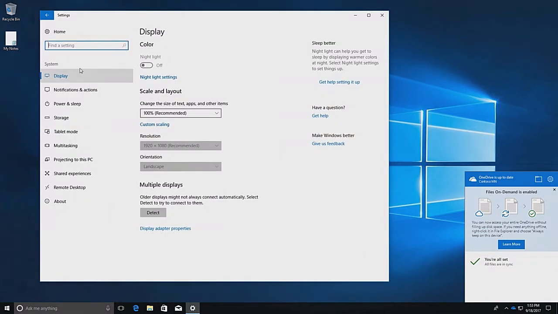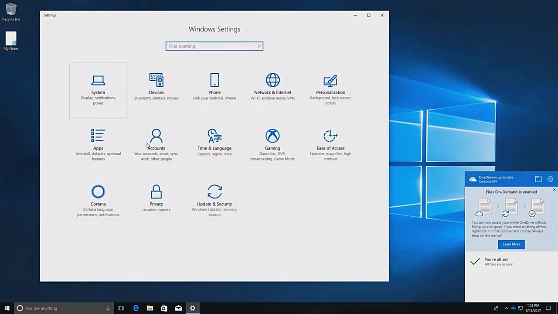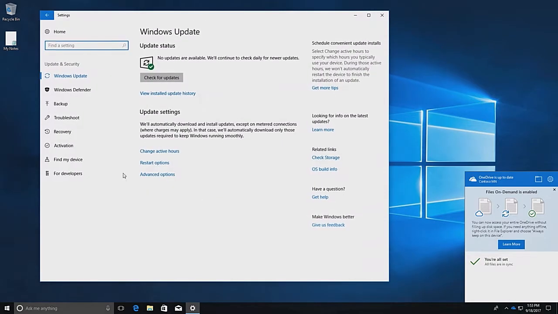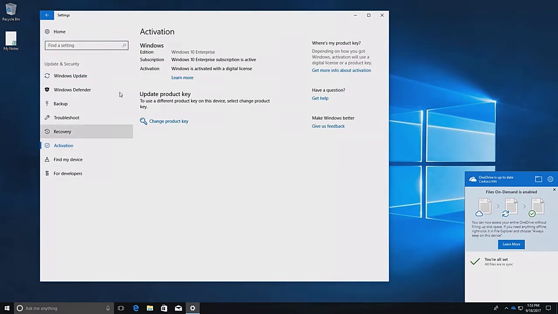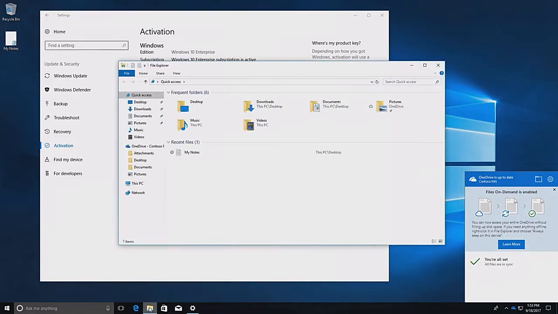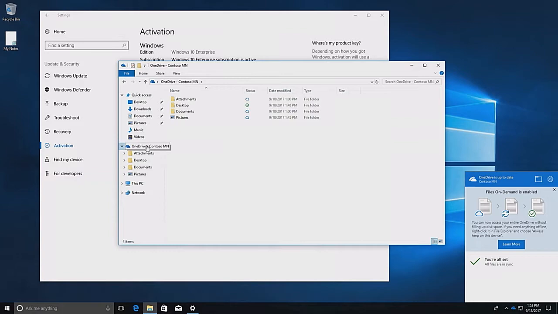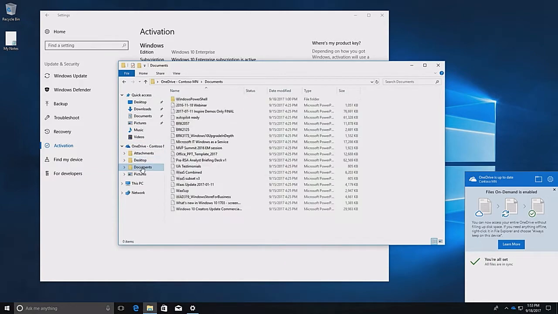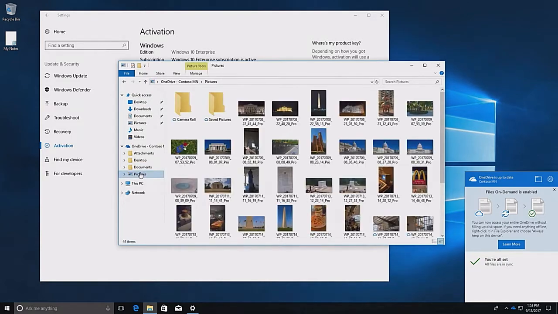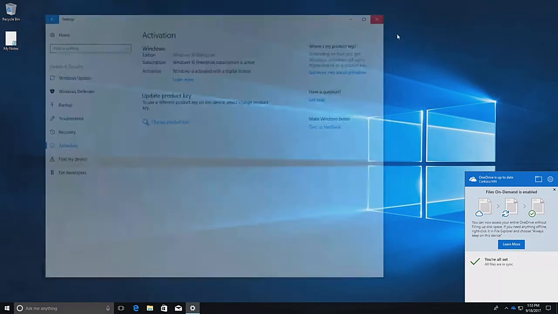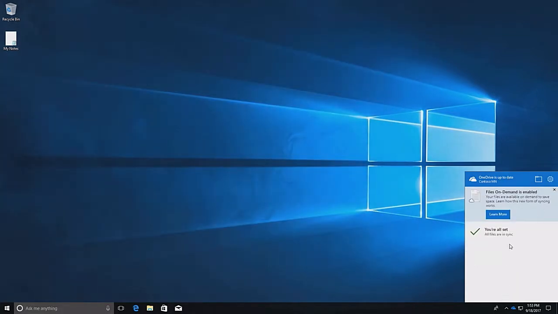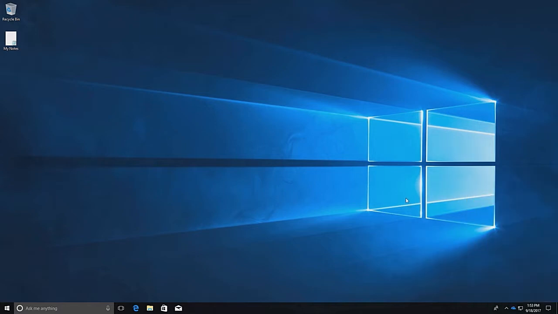Now, obviously, that's not a real-time process. I had to do some edits to get this down into a reasonable amount of time, but the goal is for this whole process to take somewhere between 30 and 90 minutes. It's really going to depend on how much software you want to push down to the device. The other thing is that the device was originally Windows 10 Pro, so we needed to make it Windows 10 Enterprise. So using Windows 10 subscription activation, another new feature that we just introduced, we automatically step the device up from Pro to Enterprise just by having the user sign into the device.